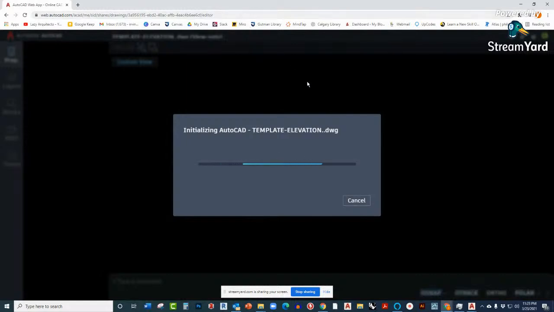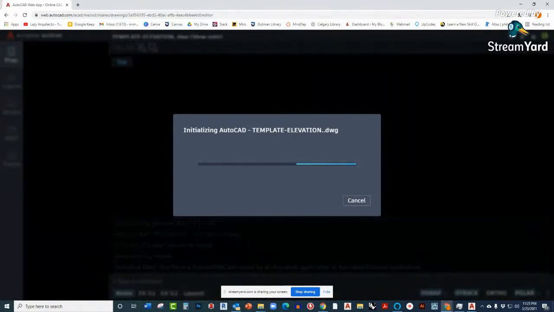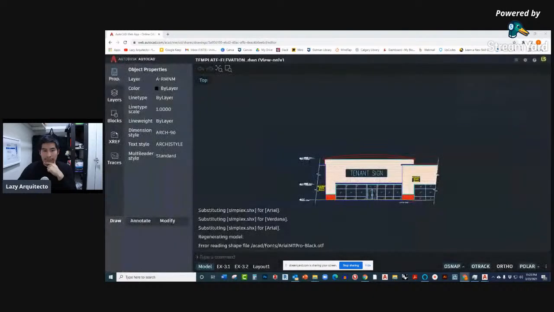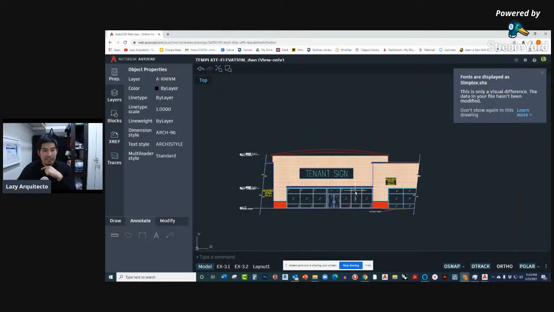And as you can see, AutoCAD is loading. All right, so this is a very nice way to share your drawings, because usually what happened before is that sometimes we had big drawings that we couldn't send using regular email because they were too big, right?